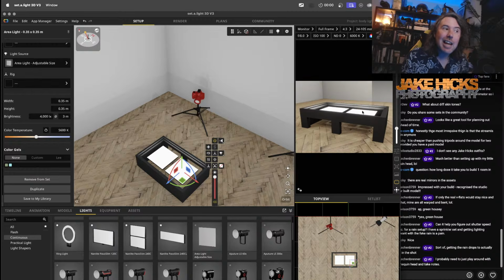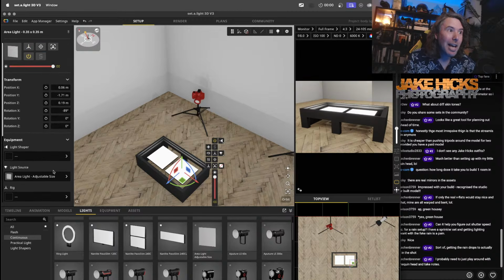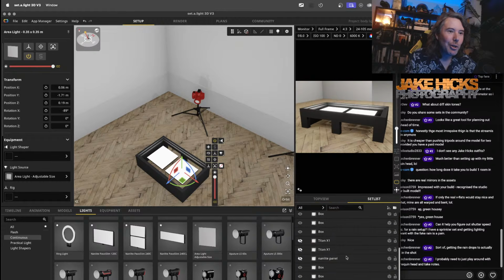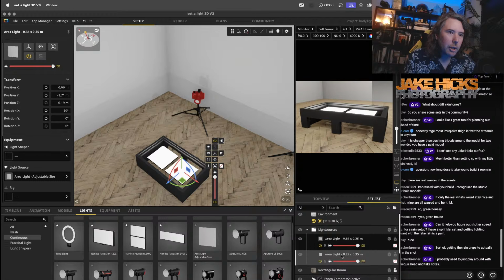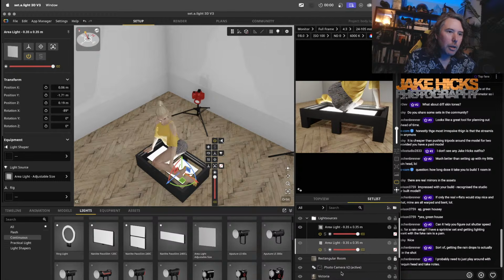Now these actually emanate light, right? You can make that any shape you want, which is, I know it sounds super nerdy, but super useful. So now I can put my model back on there. Let me just put my model back on there. Where is she? There she is. Boom. Right.